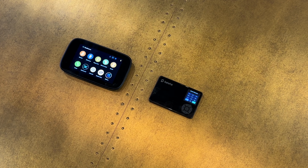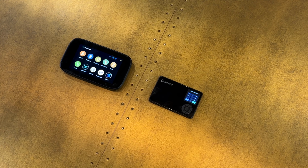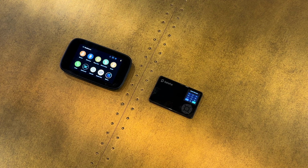And obviously there's a huge price difference, right? $89 is a lot more affordable than almost $400. You get what you pay for. I'm not saying that any one is better for any one person, but security, this one clearly wins. Coin support, this one right now clearly wins. Pick whatever fits best for you.